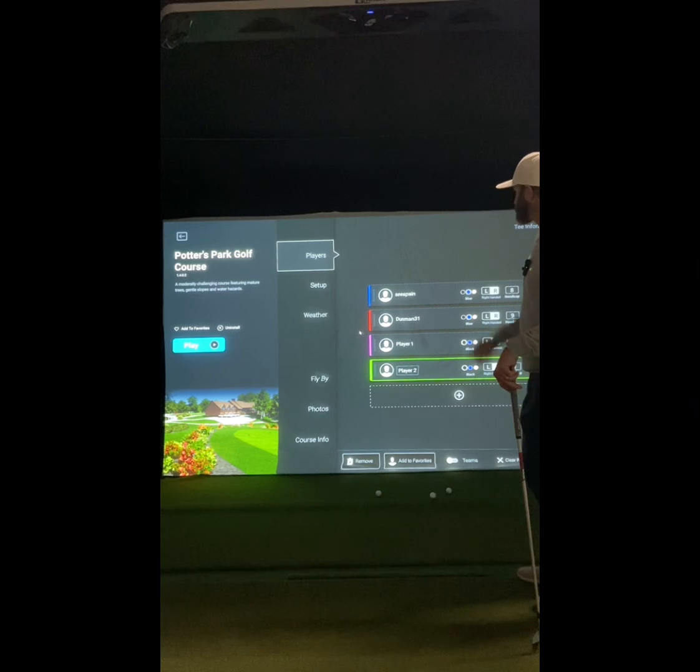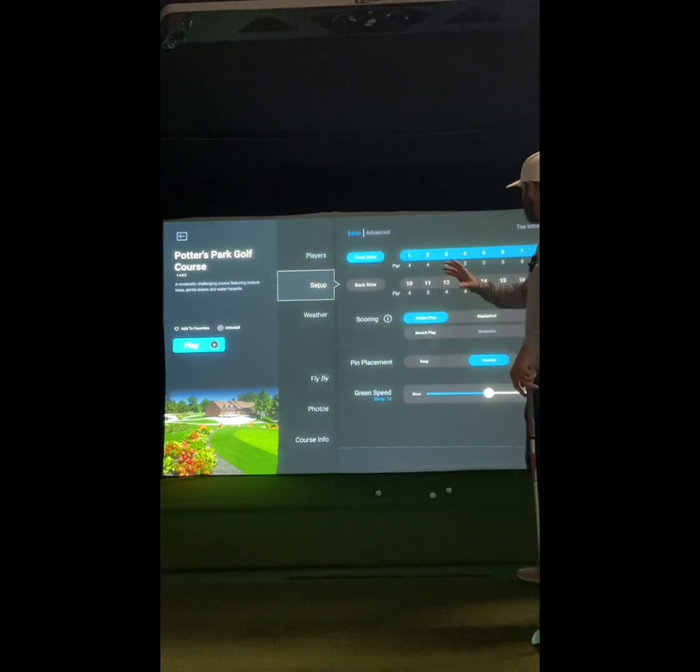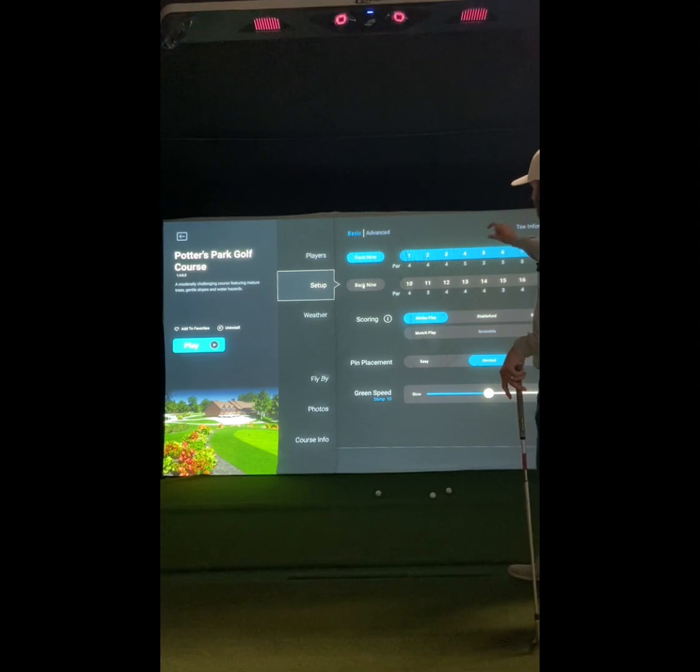Once we get into setup, now we're going to actually choose the type of golf we're going to play. Right now it's only selected to play front nine. We can play front nine, we can play back nine. You can even choose the custom holes that you want to play. Now you have different formats too. We have stroke play, Stableford, modified Stableford. You can do match play and best ball.